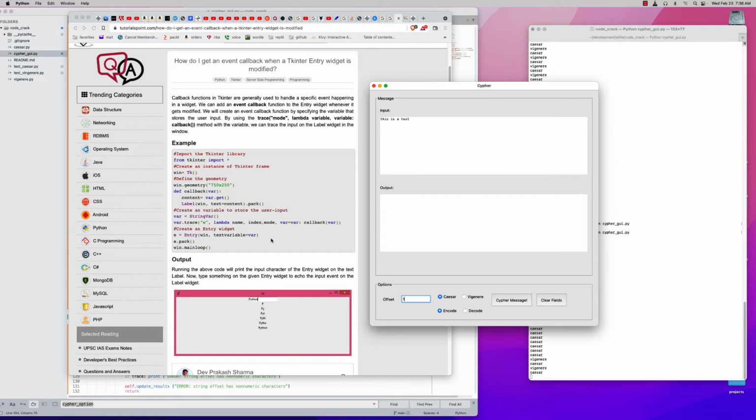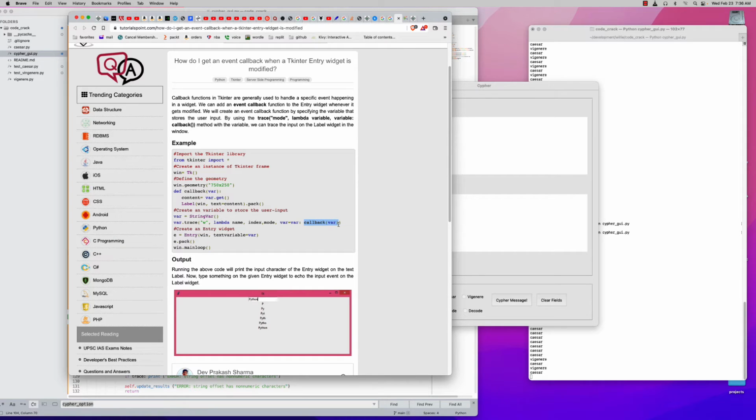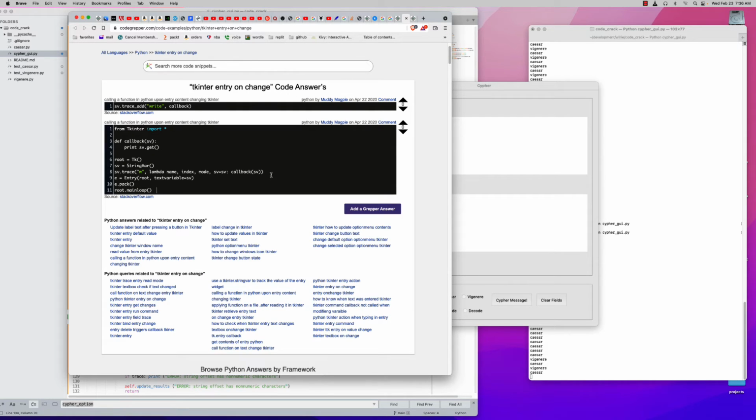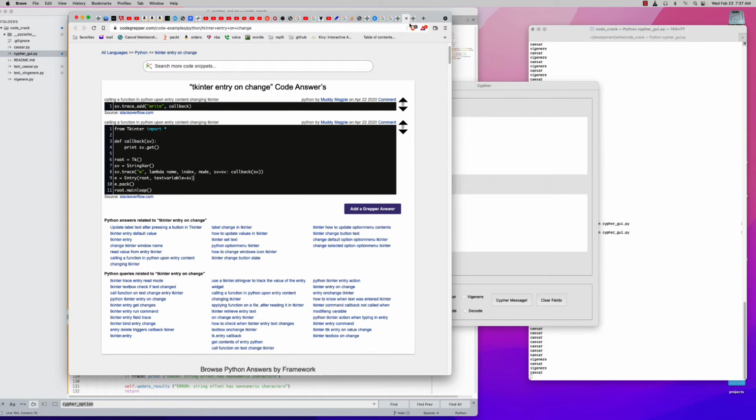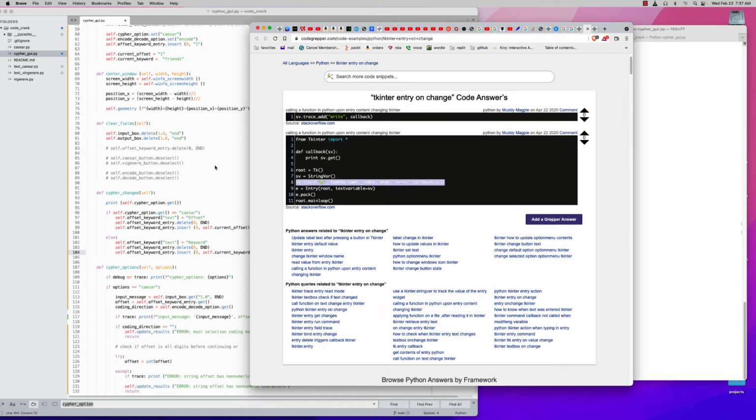Interesting. So it looks like the Tkinter vars can be associated with a callback. The string vars have a trace method with some "w" option, and then you pass it a lambda with name, index, mode, whatever. I'm not going to question it, I'm just going to try it. And I see the exact same code over here: string var, trace w, lambda name, index, mode, sv equal sv, callback sv, and so on and so forth. So we're going to take this code and see if we can make it work here.